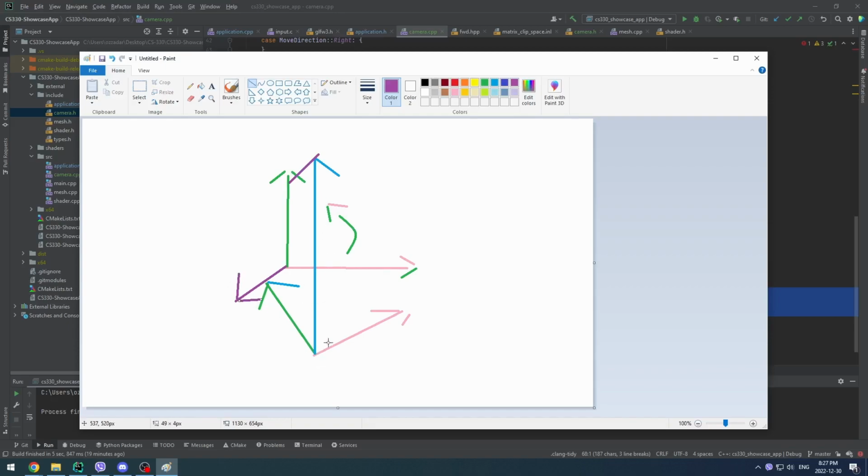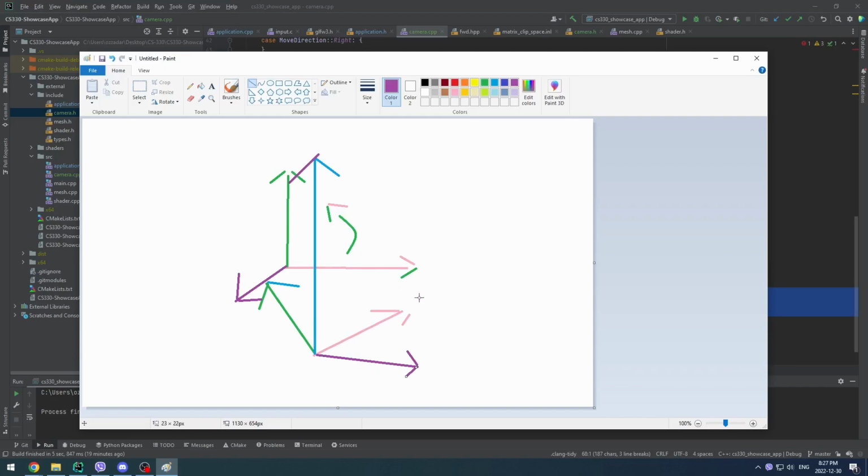To find the right vector of this one, we're going to take a cross product, which makes a vector perpendicular to both this one and this one. This is basically taking a random vector and getting a perpendicular vector. These two are perpendicular to each other, and technically they're all perpendicular to each other.